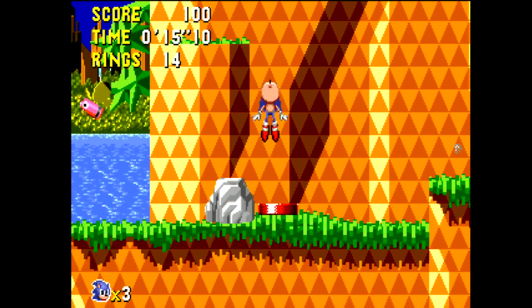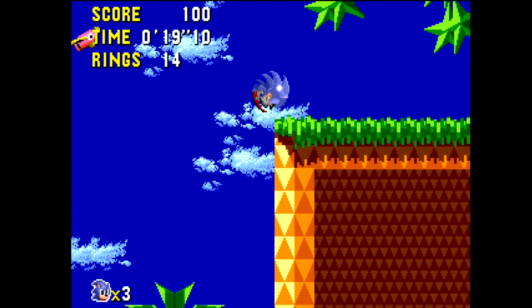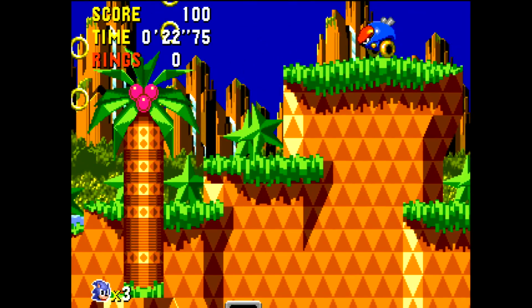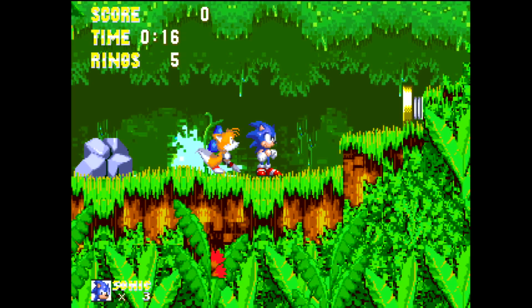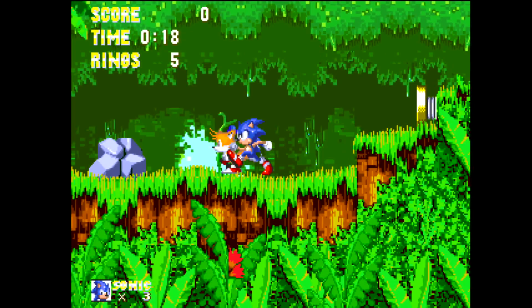And if you have any experience with the Mega SG, you'll know just how good these Sega Genesis games look and run on it. And this gives you now all of the CD games in a much more convenient format. So let's test out a couple of other things real quick. The save states are important on the Mega SG because it doesn't support that natively in the hardware. So we're just going to go ahead and overwrite slot 1 here with a save state.